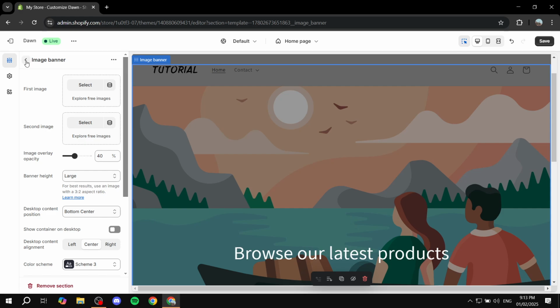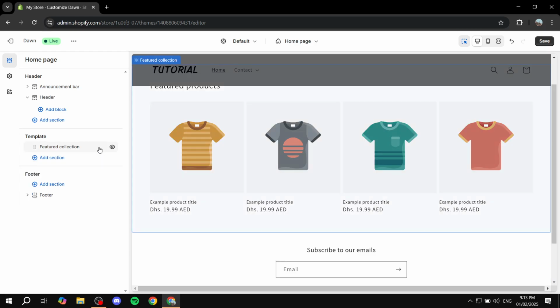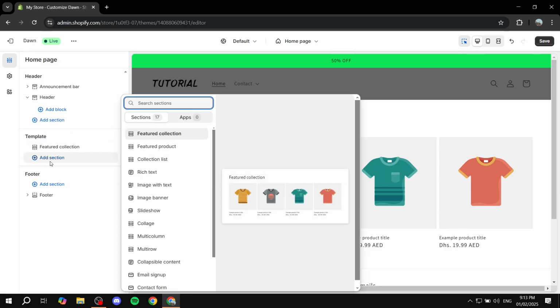So if you want to adjust the banner image, I'm not sure, let's just actually delete it instead and then add it back, just so you are aware on how to add anything that you want, whether it's an image banner or anything else. So to add any template or any section, and by the way, you can delete all sections, if you have none left, you can really delete them. But if you want to add any section, you just go to template, for example, and click on add section. Once you click on add section, you're going to have plenty of items that you can add.